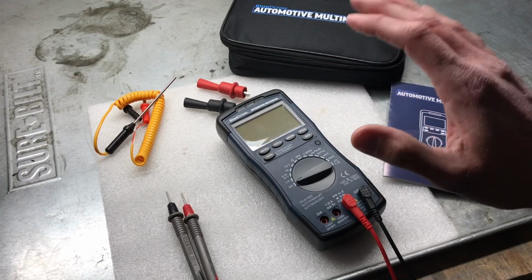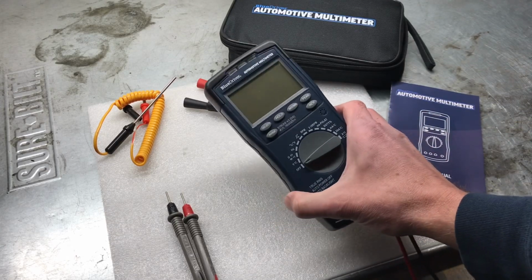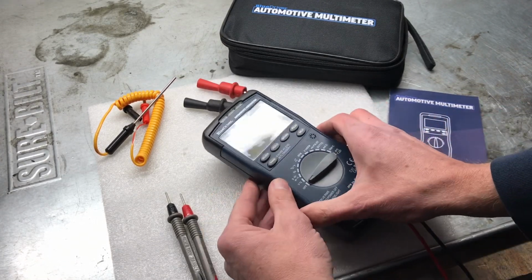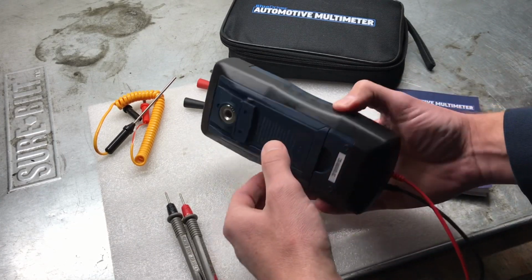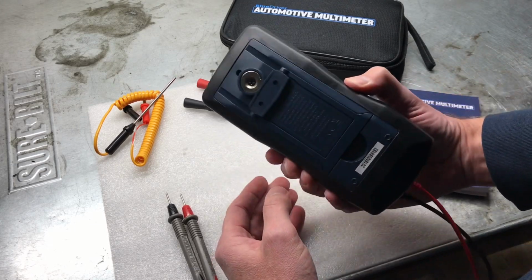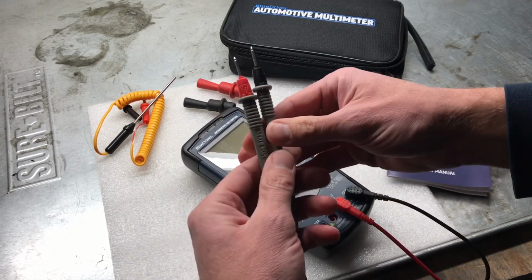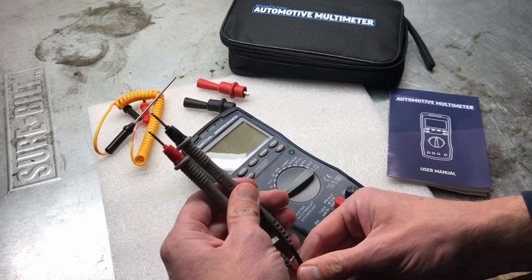So now it's time for my overall thoughts on this multimeter. For under 40 bucks, to be honest, you can't go wrong. This is a good overall quality for what you're paying for. You know, the plastic feels good. It's not as hard maybe as a more expensive product, but it's not flimsy in any way. The contacts go in really well and they seat well and tight, and the wire that's used isn't cheap at all. It doesn't feel cheap either.